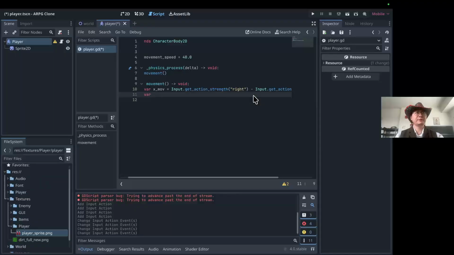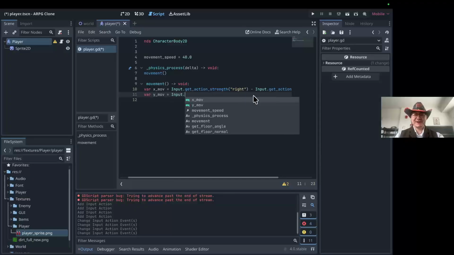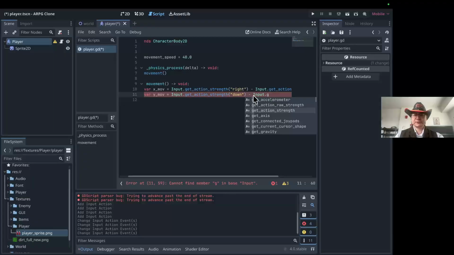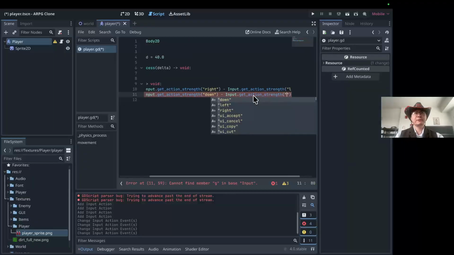And for Y movement, I will get action strength down minus Input get action strength up.